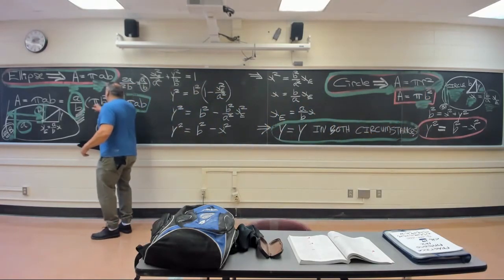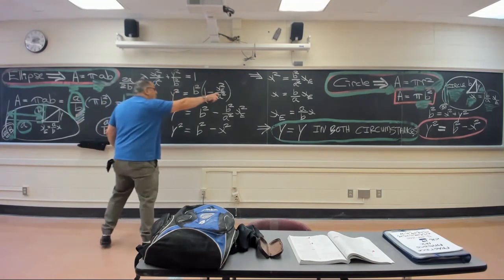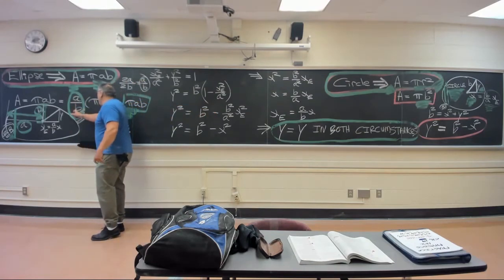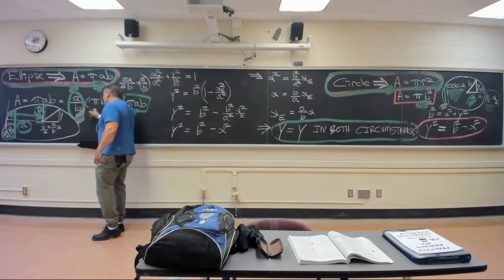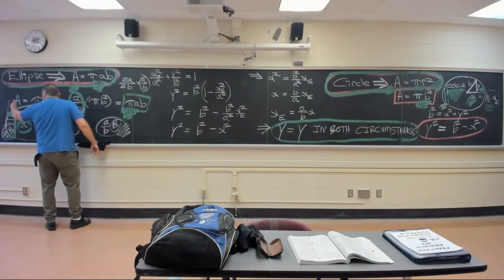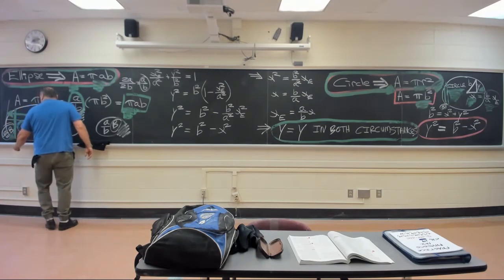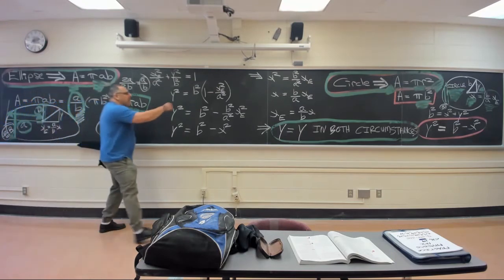The area here is going to be pi B squared times a number bigger than 1. The area of the circle was pi B squared, but this is going to be A over B times the size of pi B squared. It's going to be A over B times the size of the area of the circle, because each one of the slices here has a width that's A over B times bigger than the width of the circle. Every slice associated with the ellipse is A over B times the size of the width.